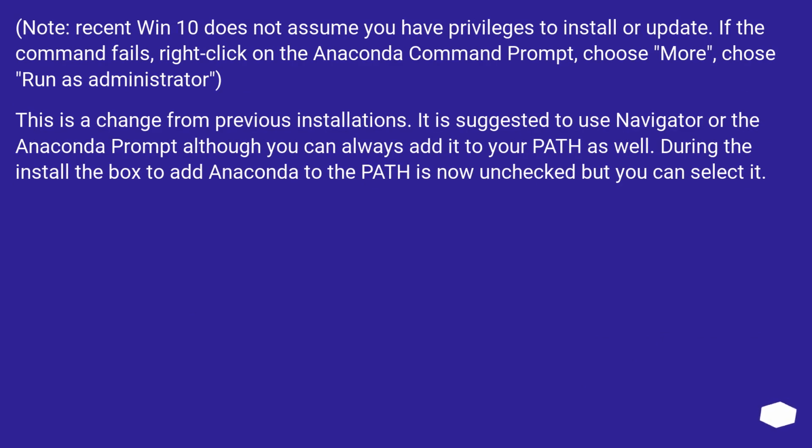Note: recent Win 10 does not assume you have privileges to install or update. If the command fails, right-click on the Anaconda command prompt, choose More, choose Run as Administrator. This is a change from previous installations. It is suggested to use Navigator or the Anaconda prompt, although you can always add it to your path as well. During the install, the box to add Anaconda to the path is now unchecked, but you can select it.